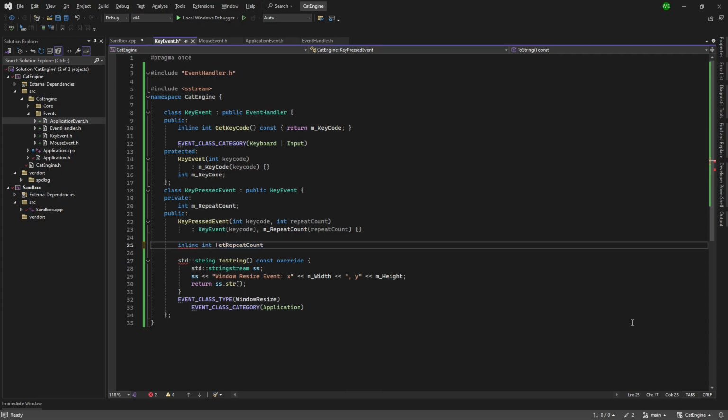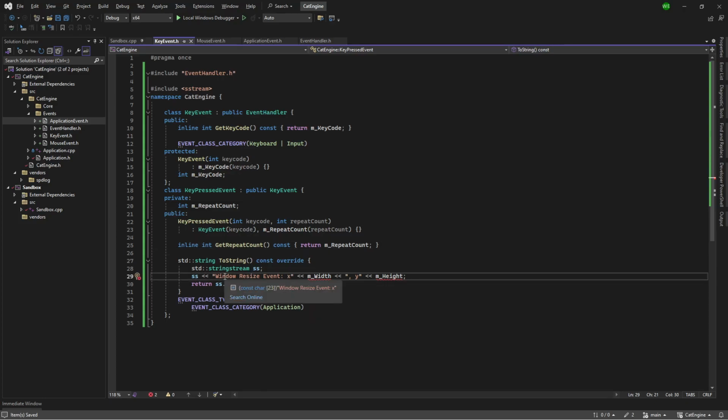But we do need to get an int for repeat count. Let's do get, this will be const, return repeat count. And instead, we'll go key pressed event.